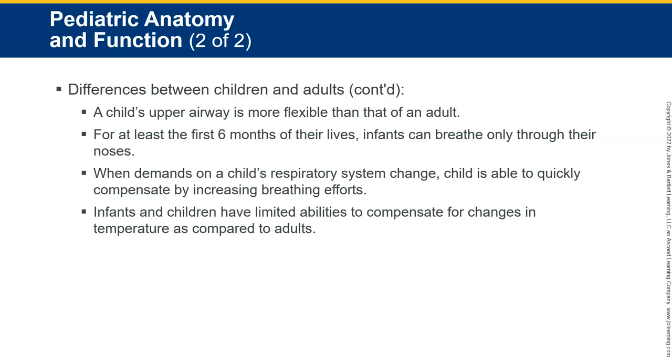And when the demands cause some change within a child's respiratory system, the child is able to quickly compensate by increasing their breathing rate and their effort. So they're able to pick up their rate so they get more and more air in to compensate for the decreased amount of air that's coming in. They just breathe more, trying to get the same amount. But that compensatory mechanism, that's kind of fixing the equation of getting enough air in there, will eventually wear out. It's only good for a short period of time.